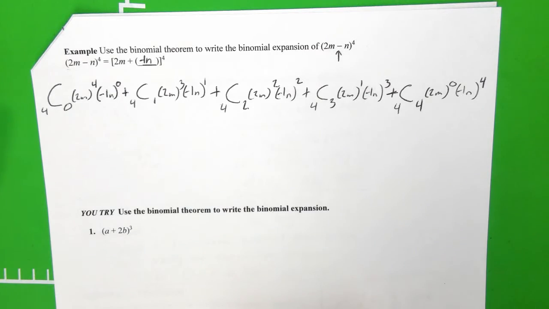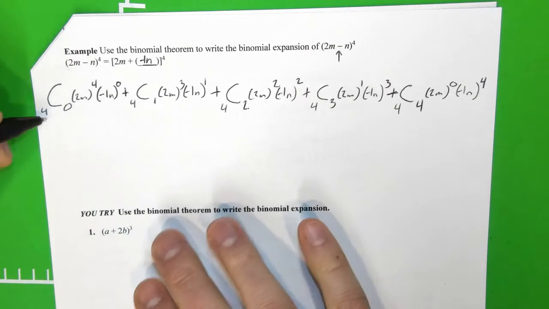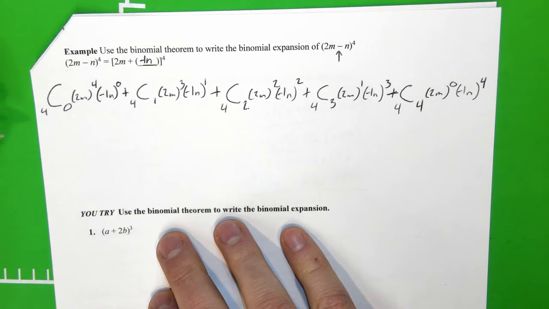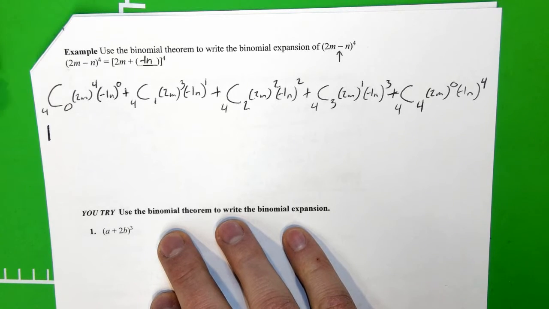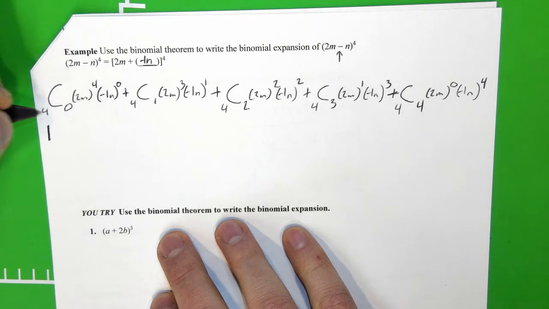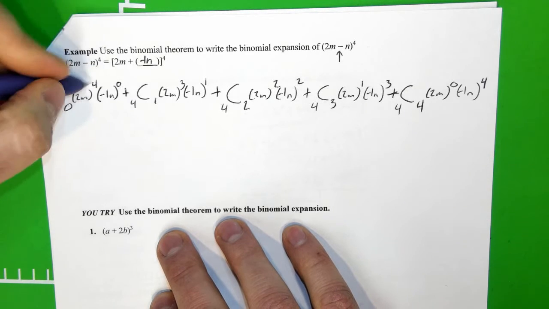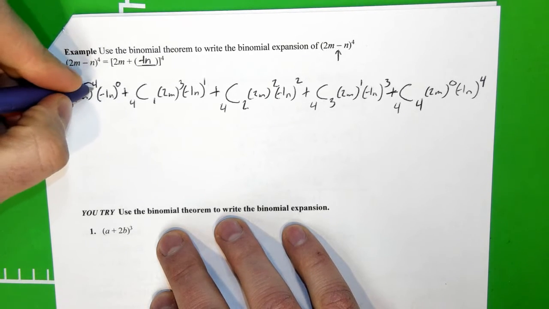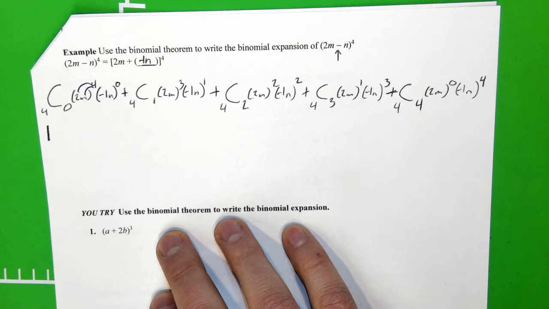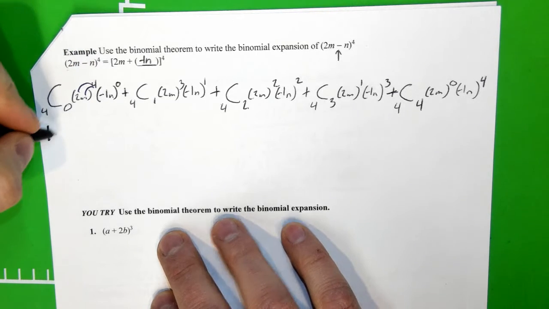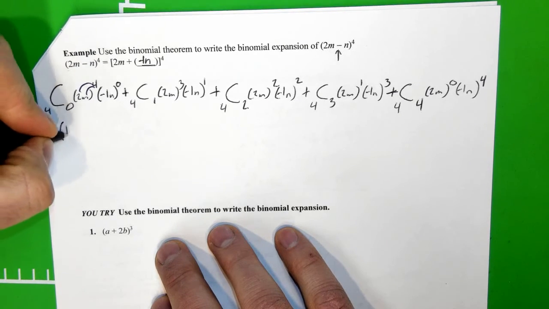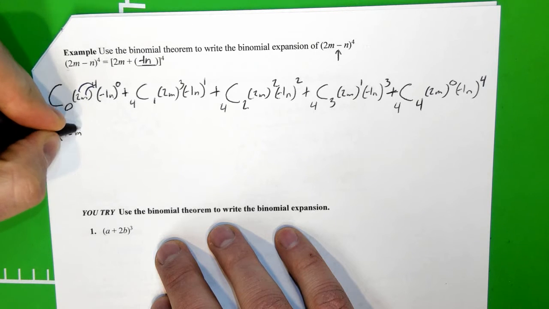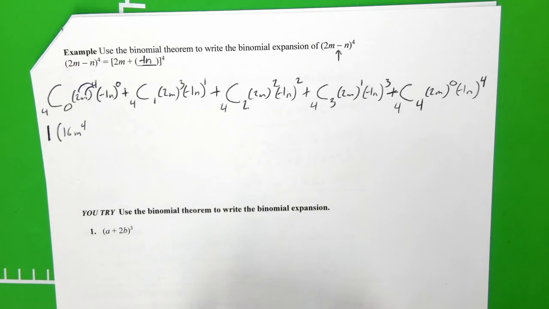Okay, so now let's see if we can take care of a couple of things. What I'm going to do now is go through and simplify as much as I can. So 4 choose 0 is really great, and it just turns out to be 1, so that's excellent. Now, 2m to the power of 4. This is the reason why I wanted you to have parentheses on this. The reason is because this power of 4 is going to be affecting the 2, and it's going to be affecting the m at the same time. So 2 to the 4th power is going to give us 16, and m to the 4th power is m to the 4th power. That one's not really all that exciting.